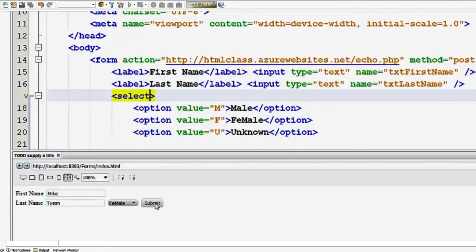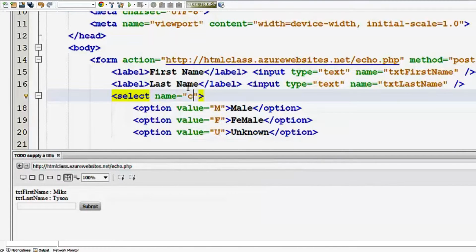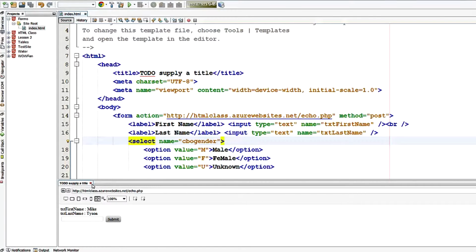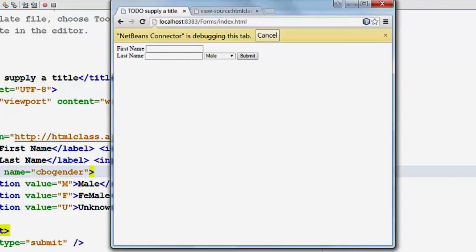So let's see what happens. Mike Tyson. Since this one didn't have a name, the form didn't know what to do. Play again. Oh, it's loading up in Chrome, that's why.